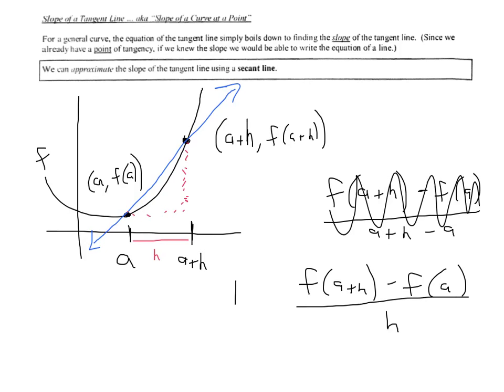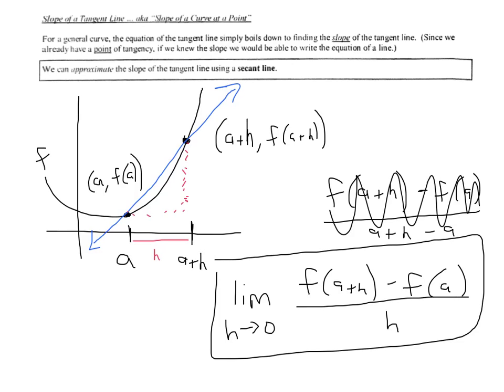So all I'm going to do to this general rule is just put in a limit as h approaches 0. Okay, that's the big point for today's lesson. We're going to call this the difference quotient, and it's the method for how we come up with the slope of a tangent line. Now, one thing to notice right away: I'm going to be filling some things in here depending on what the function is, but h will always be in the denominator, and I'm never going to be able to substitute 0 in right away because I'd divide by 0 and we don't like that. So we're going to have to do some algebra to simplify this once we have a specific function that we're looking at.